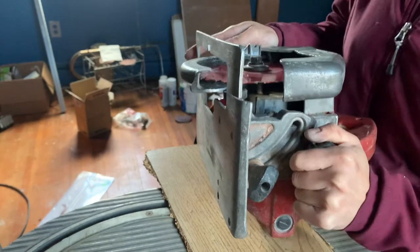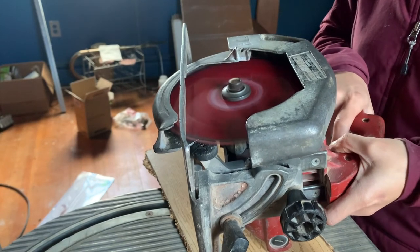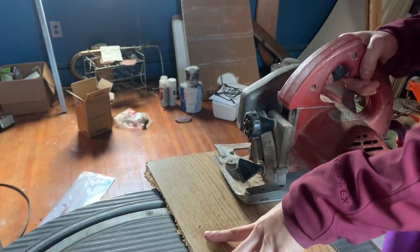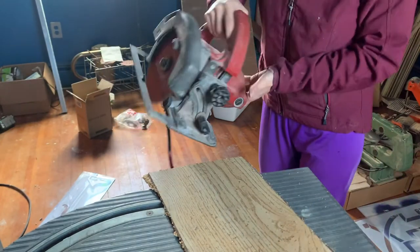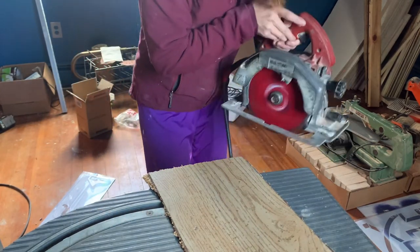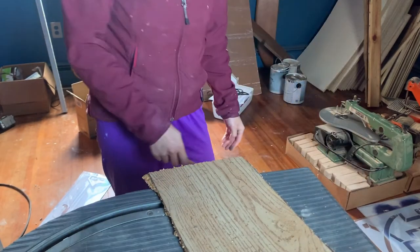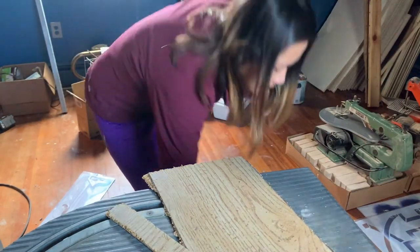This is really just a test, no big deal. My blade is spinning this way — so I guessed correctly, the blade direction is correct. Let's see if we can get a clean cut. Can you hear the power of this thing? I'm so glad I don't have to buy a new circular saw because I think this thing will last me for a very long time — and it's like maybe 20 pounds, so I'm basically going to the gym.